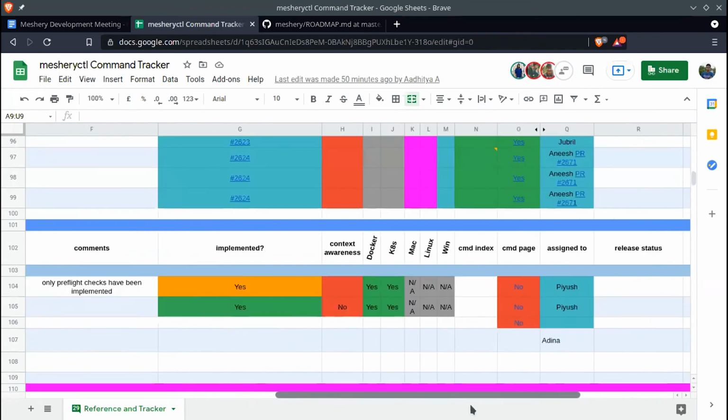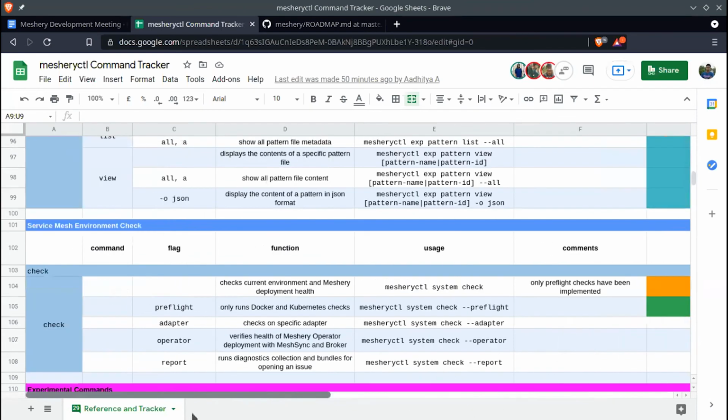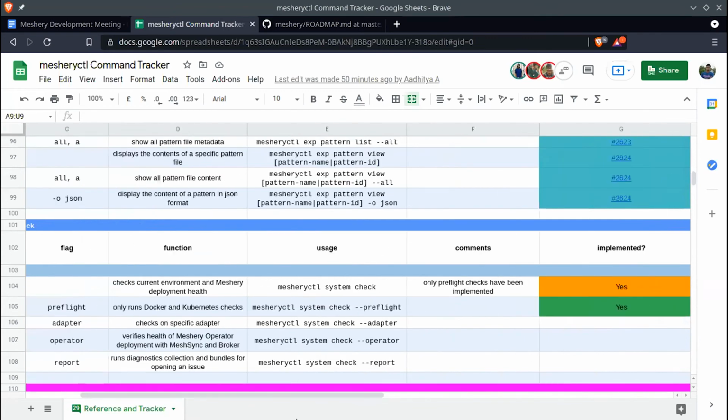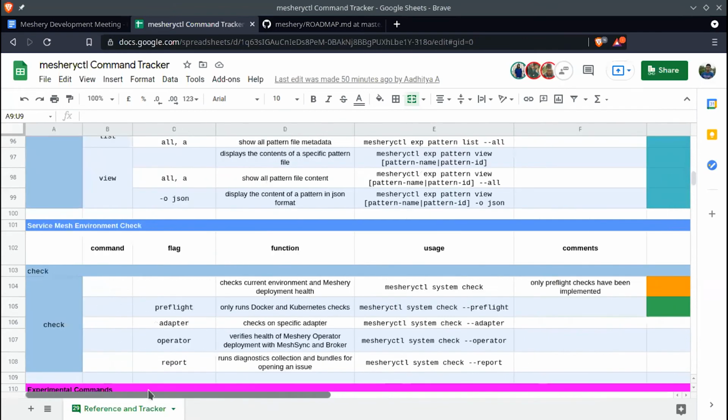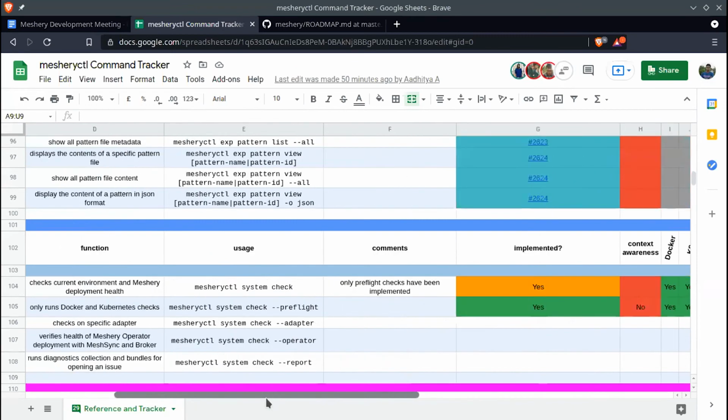And Piyush, do you want to talk about the status of the check command? Okay, so pre-flight checks are completed, and I'm working on the system check right now. However, I have some problems. I was discussing it in Slack, and I think this will be completed by the end of next week.